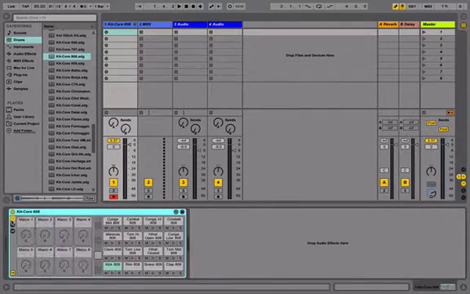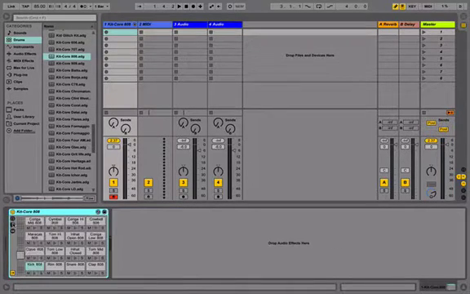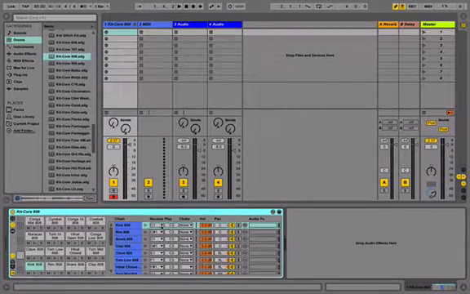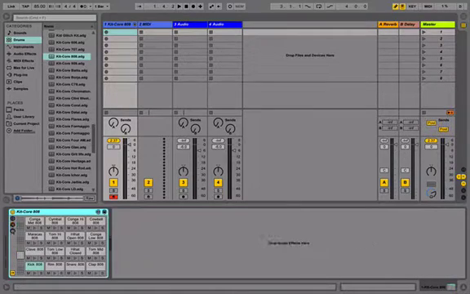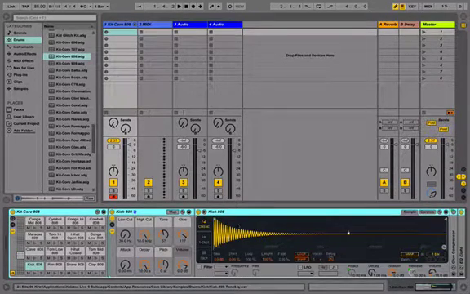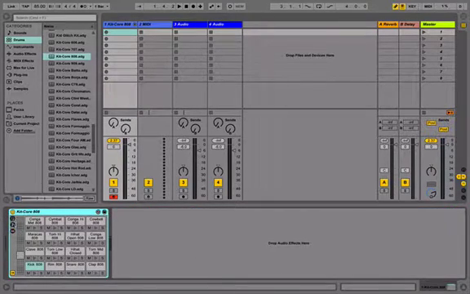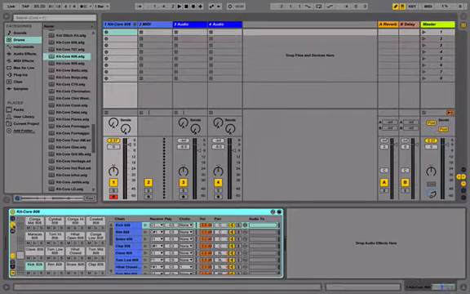I can open up macro controls. We're not going to worry too much about that. I can open up a chain, which is where we're going to be mostly diving into today. And then I can also open up the device view of each individual sample and take more control over each one. So let me close that for now. I'm going to open the chain. So if I click, you can see we can navigate through each individual sample, and they'll be highlighted over here as I click through them.